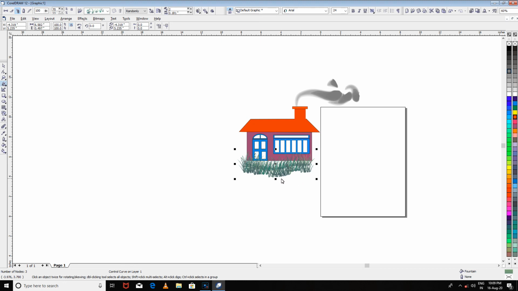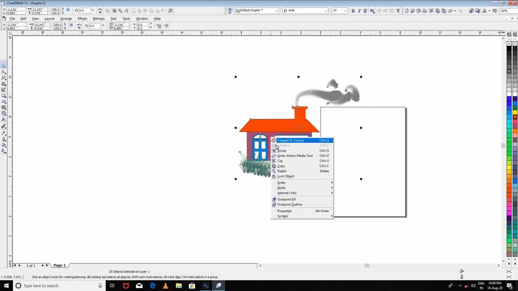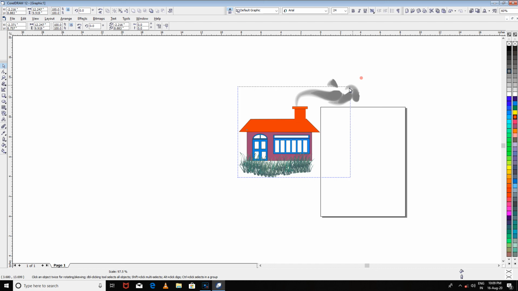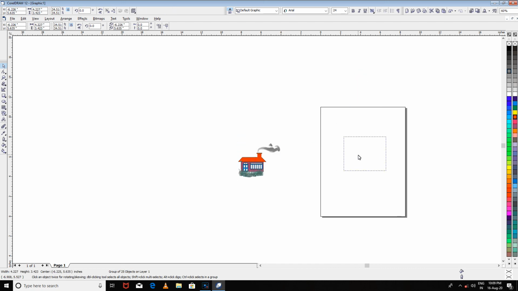So put in your creativity. These are only the basic things which I'm giving you. With this concept you can design more than this also. So I'll use the pick tool, select all of this and group it. I'll minimize it, put it here, and just write house and export it.